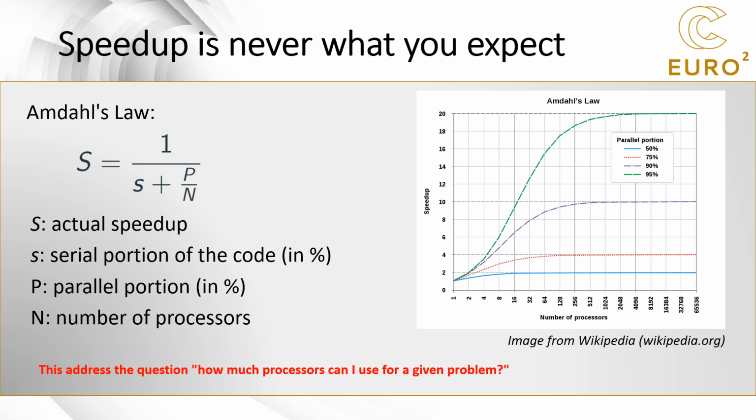Applying this formula to different parallel parts, we observe that even for a parallel part of 95%, the maximum speedup of 20 is nearly reached around 100 cores, and it is counterproductive to ask for more cores. This shows the importance of knowing which part of the job runs in parallel. To use Tier 1 and Tier 0 supercomputers, where you can ask for thousands of cores, it is clear that nearly 100% of the calculation must be parallelizable.